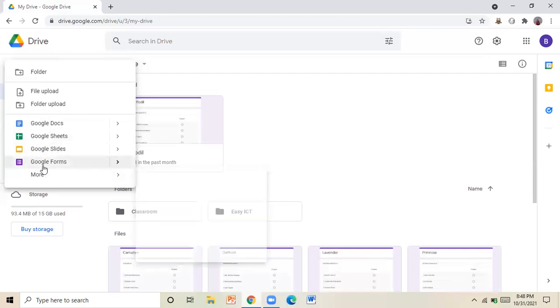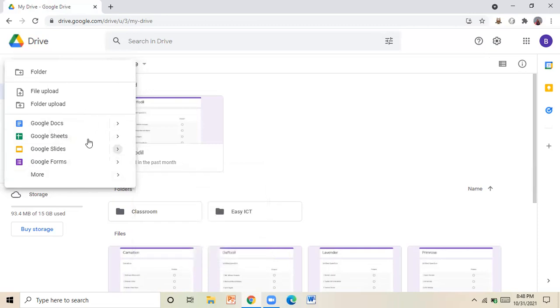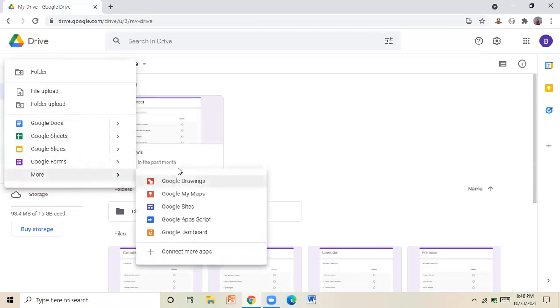And I don't know what Google Forms is. Here is Google Drawings. You can draw here. Google My Maps, Google Sites, Google Apps Script, and Google Jamboard. This Google Jamboard is like Microsoft OneNote. These are the connected apps of Google Drive.